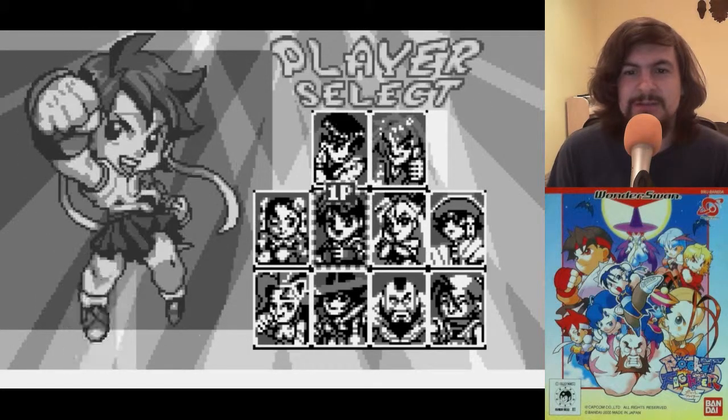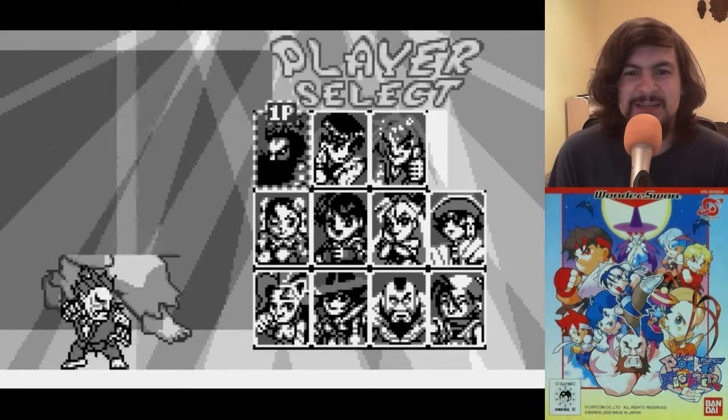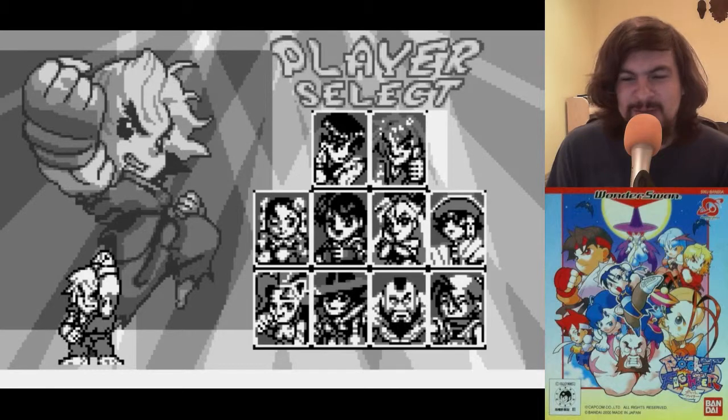Alright, so, you know, it's Super Gem Mini Mix. You get Dan and Akuma, they're just hidden, but you just push right and left and you get them, and they're pretty easy. I always play Ken.